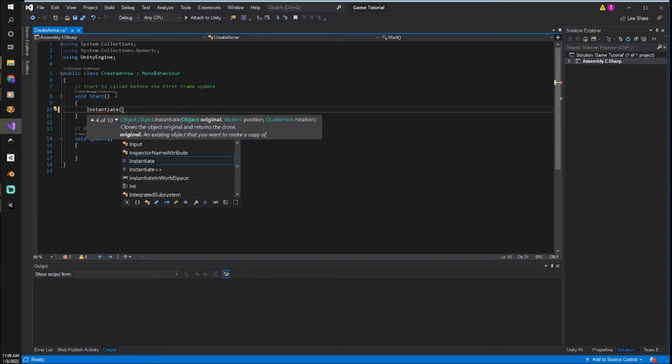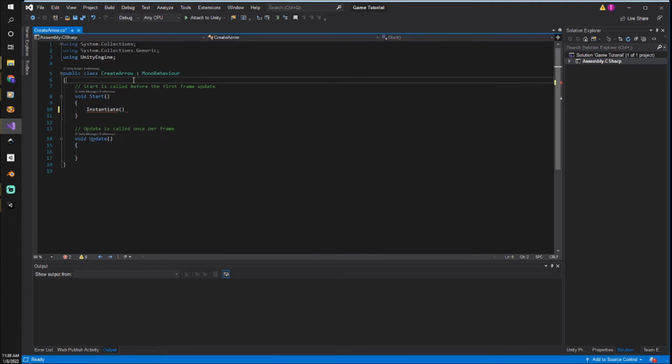So the first thing we need to know is, where am I going to get this arrow object from? And generally, the way you get it is whoever sets up the scene needs to give it to us. So what we're going to do is come up here and create a variable that can be accessed through the Unity interface.